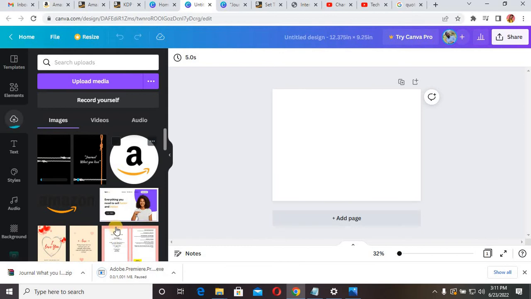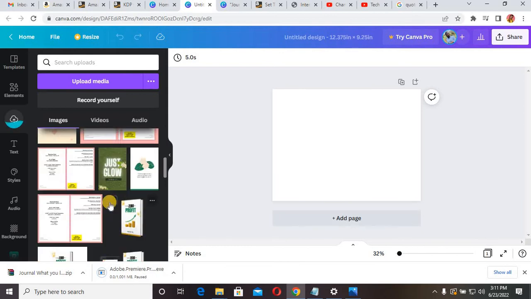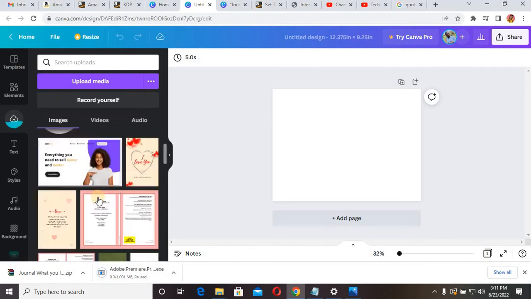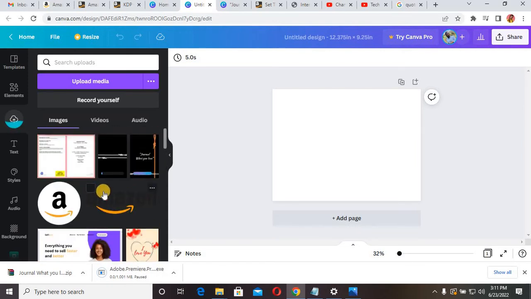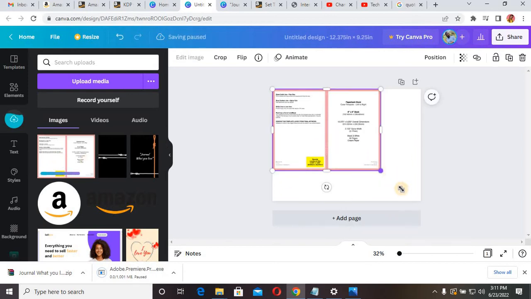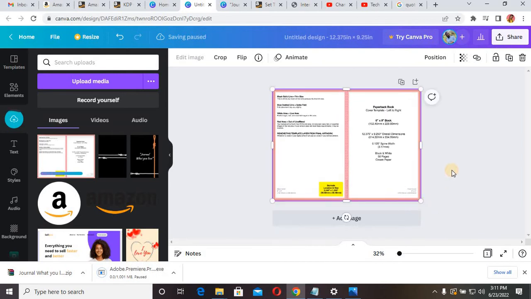If you look here, some of the books I've actually uploaded, I have them here in my folder. Can you see them in my upload files? So they are here. The essence of uploading them is that it's going to guide us so we don't make mistakes in adjusting our size and everything. Once it finishes loading, just click here and it's going to be here. So you see, bring it to the edge and drag to the finish.